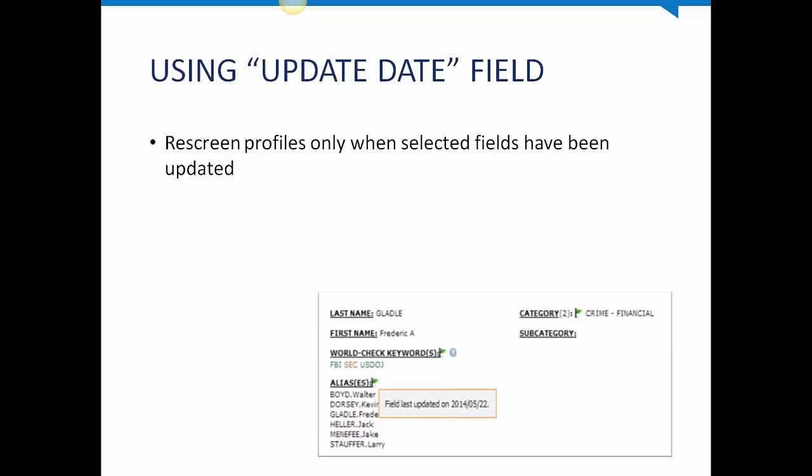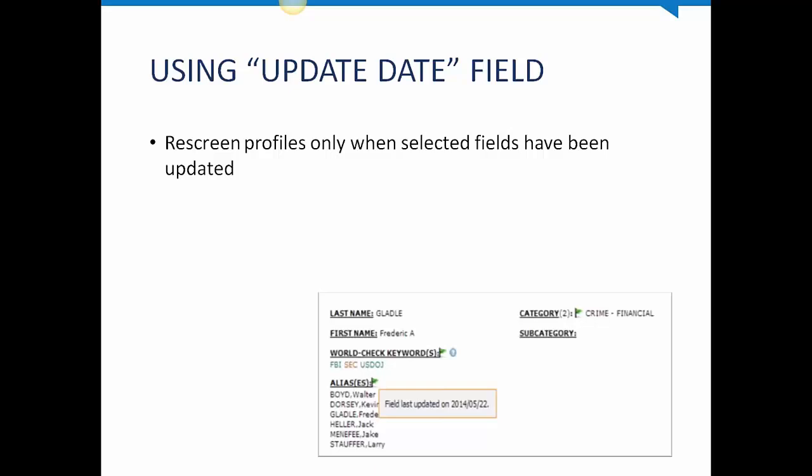Then we get into update fields, right? So every single day we're updating records. So whether with WorldCheck or another data provider, inside of Caseware, another platform, using the update field so that you can really start screening on, I want to know if something new has happened. So if it's a passport change, if they're on a new watch list, if they've changed the name or added an alias, some things I care about, some things down in adverse media if it relates to this, or they just changed one letter in their name. I don't so much care about that, but really starting to figure out what you care about, what kind of changes matter to you and what don't, and then start updating those in your screening methodology can help you dramatically.